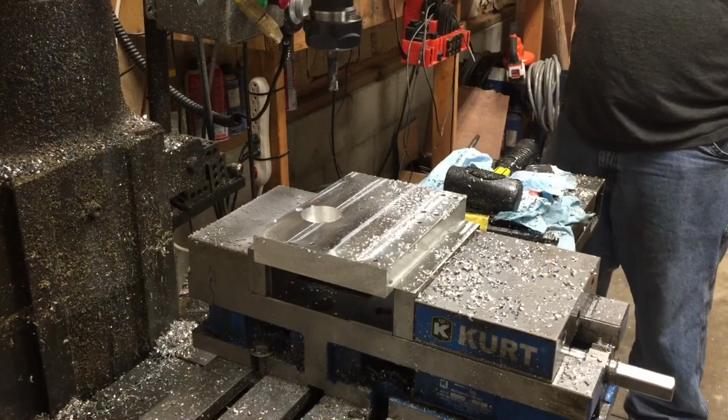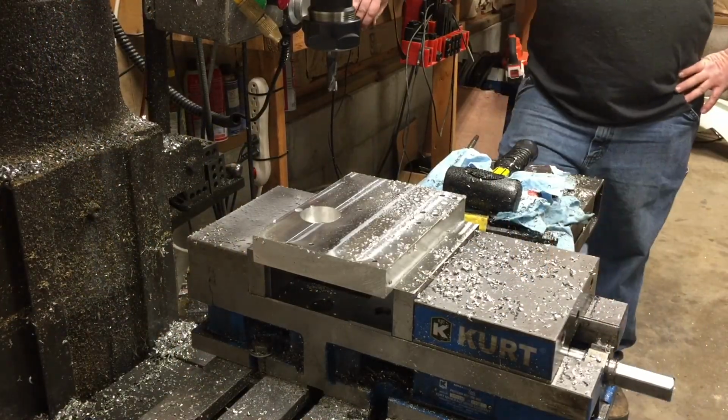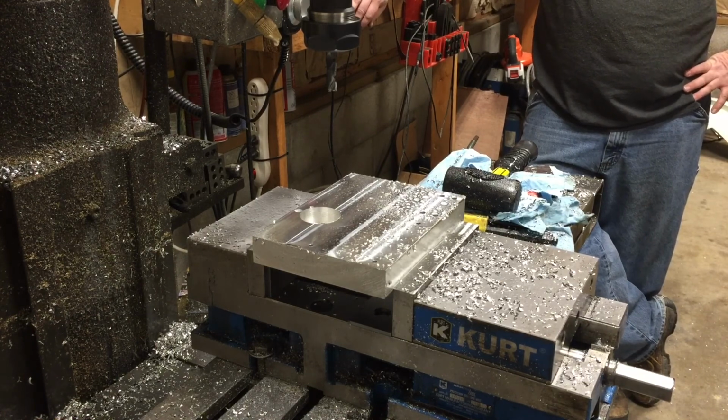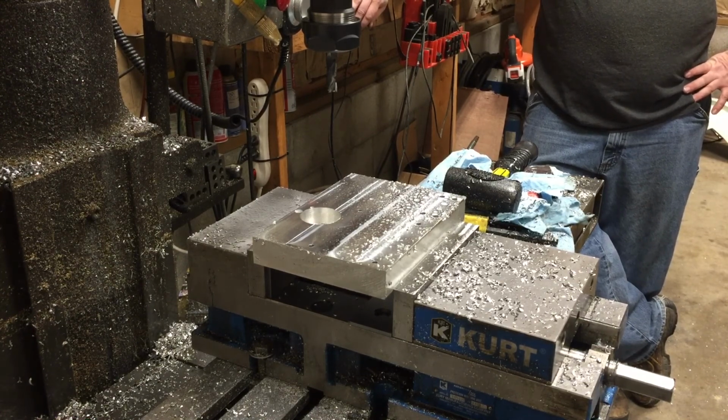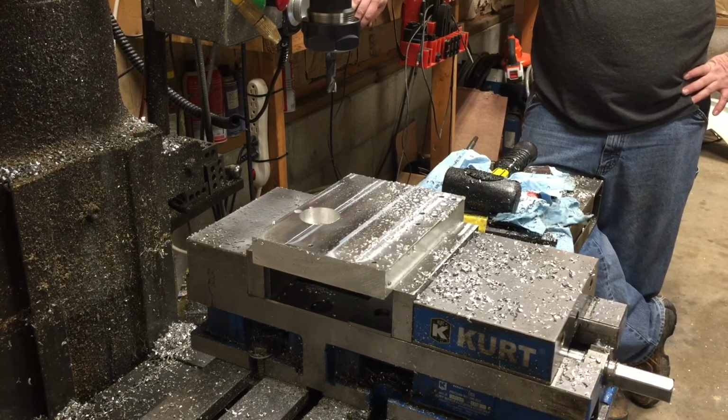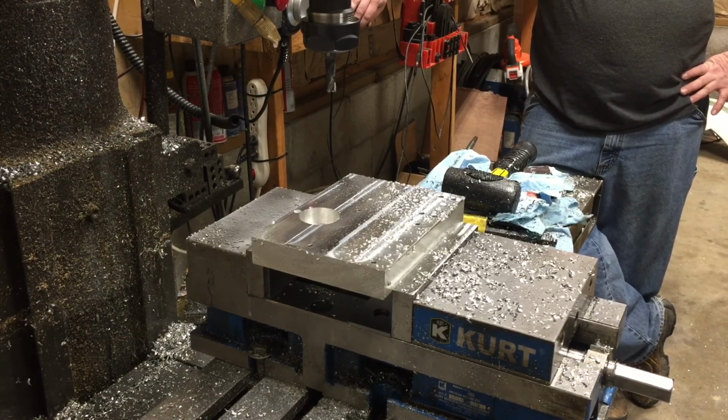Well, fellas, you can see that we didn't make it through our part. The tool broke there, so we just went ahead and stopped. We got another 3-flute end mill. It's not a rougher, but it is another carbide end mill. And I went ahead and set up the mist coolant. We'll just have to deal with the noise.